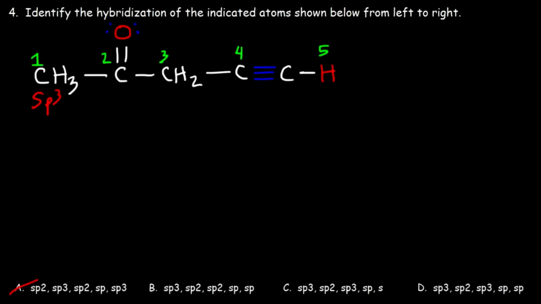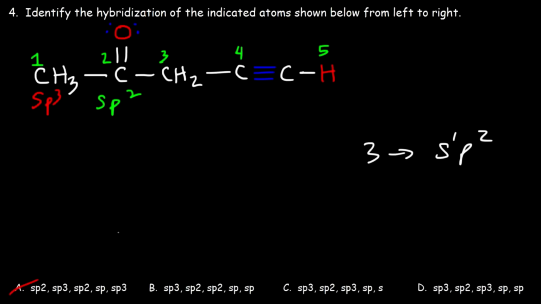Now let's move on to carbon number 2. So that carbon, we can see, has 3 groups. It's attached to the CH3 on the left, the CH2 on the right, and the oxygen. 3 groups correlates to sp2. 1 plus 2 is 3. So that's the second answer. It's sp2. So we can keep B, C, and D the same. As you can see, the second answer, they're all sp2, so we can't eliminate anything at this point.